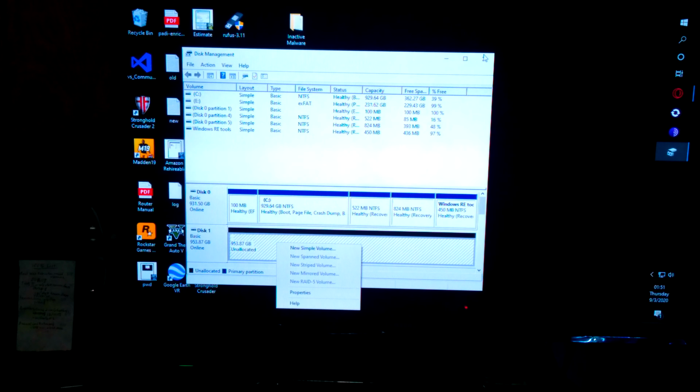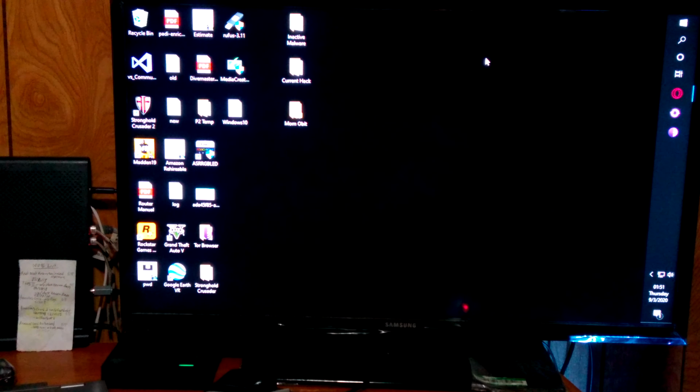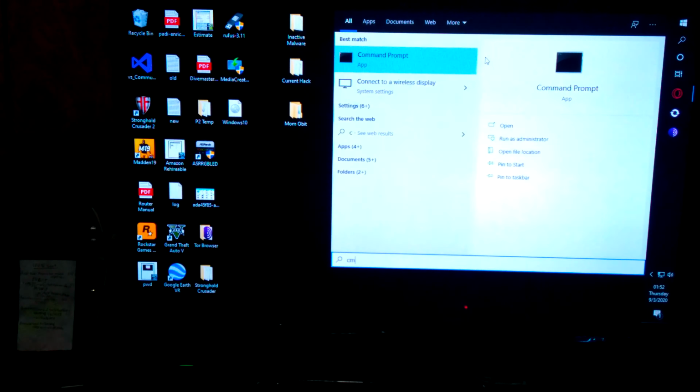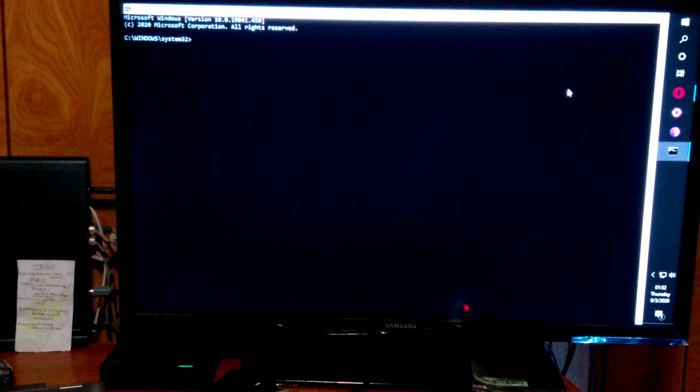So, to do this, you exit out of everything and you open the command prompt, and you need to do it as an administrator. So this here is a little bit more advanced, but you hit the Windows key and then you type CMD, and then either right click and click Run as Administrator, or it'll pop up on the right side of the menu like this. CMD right here, Run as Administrator. Click that, click Yes, and we have a command prompt.